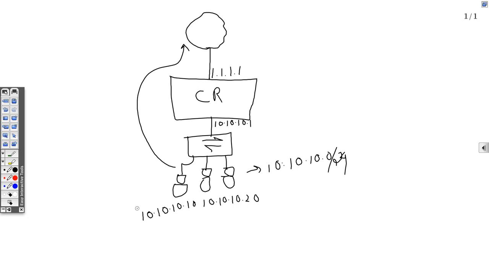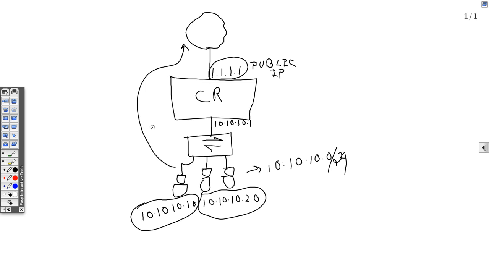They all have an IP address in the private subnet, which is 10.10.10.10 or 10.10.10.20. So they're all having private IP addresses. They can't go online because it's not a publicly routable subnet. However, your ISP has given you a public IP address, which is 1.1.1.1. So this is the public IP. So the concept of NAT goes like this: you've got so many computers around.